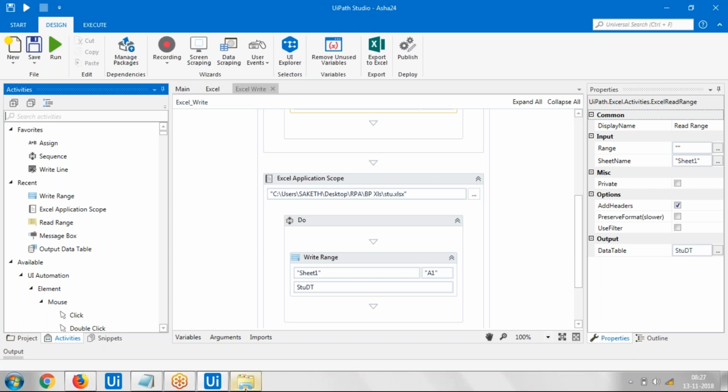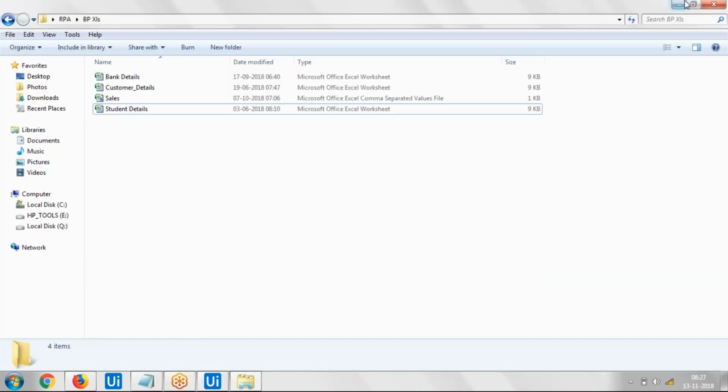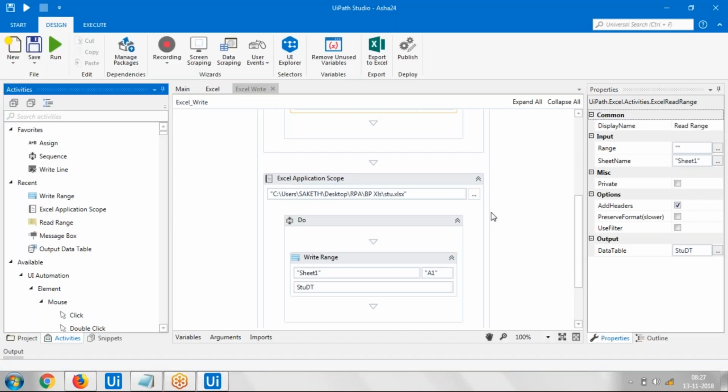But for changing the path, you need to open the process, right? That's what I'm asking. The path is in the process, so we have to open the process. So you will copy the .xaml from production to the development box, open the process, change the path again, and deploy again into production. No. All that is not required.